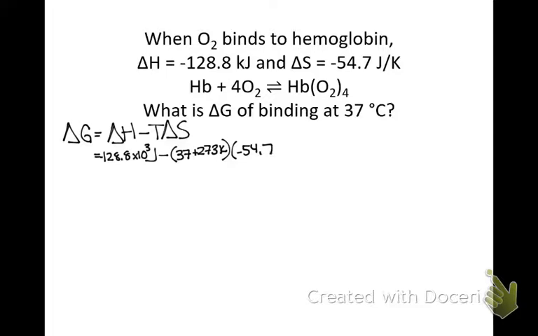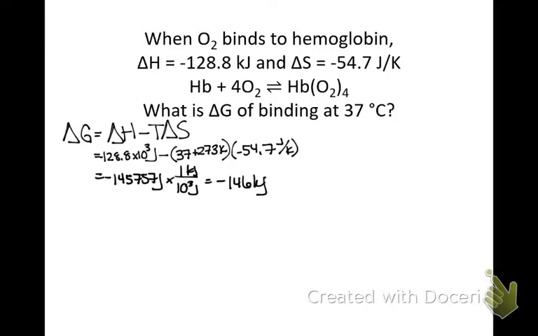All right, so we fill that in. And if you put that into your calculator, you will get negative 145,757 joules. And so that's a really big number, so we can make that a little bit easier to handle by converting back to kilojoules. And so we get negative 146 kilojoules.